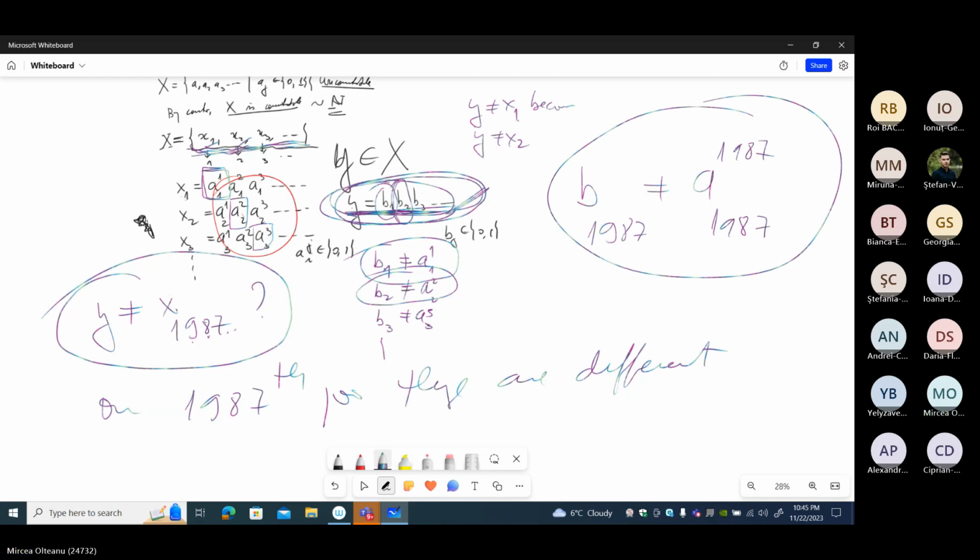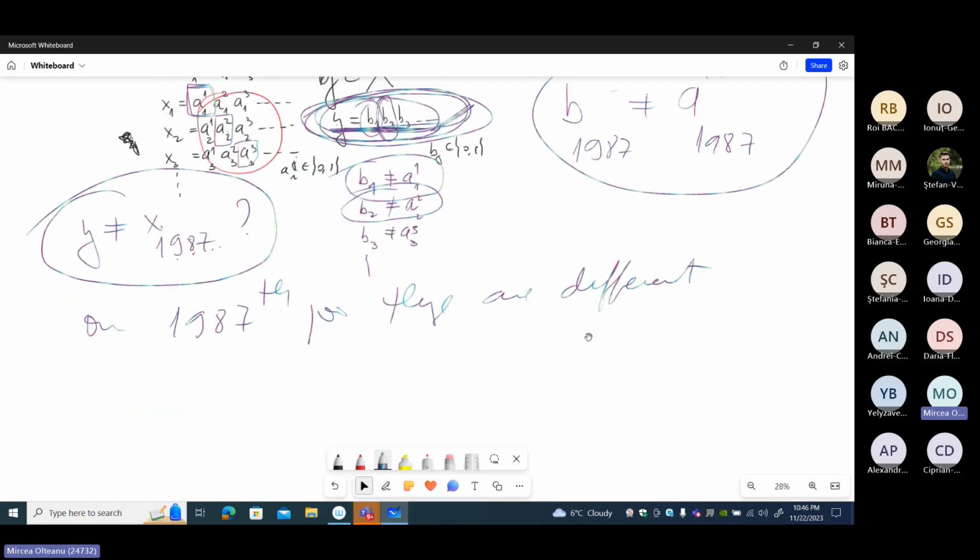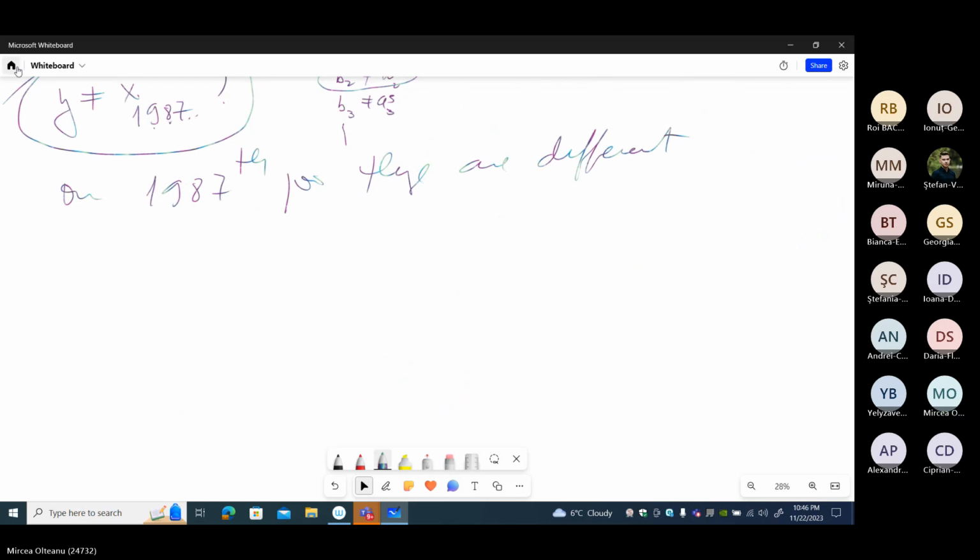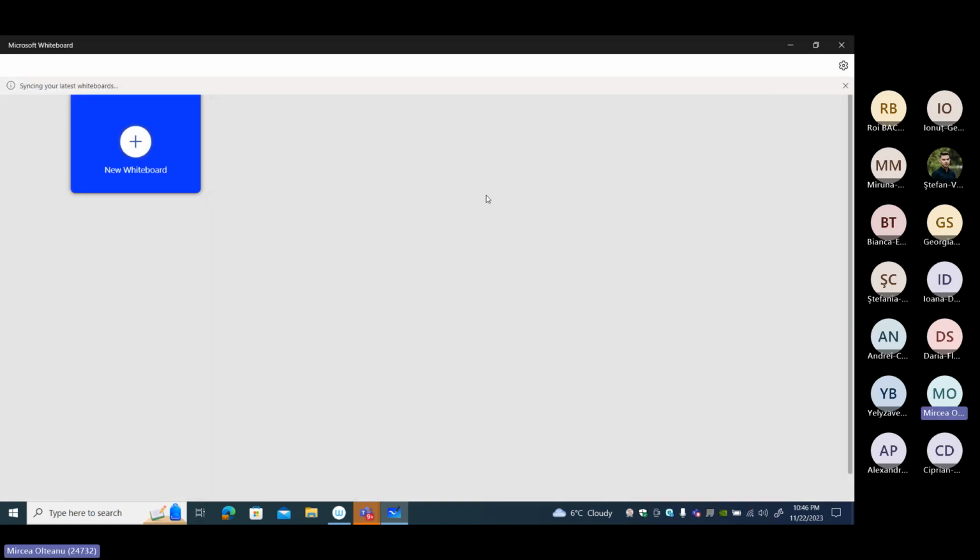So here in this sequence, we don't have all the elements of X. At least this one is missing. So contradiction. So the set X is not countable. It is an uncountable set. Maybe this is the simplest example of an uncountable set. The other example, because you told me to give you, is a little bit different, but you have it in the lecture.